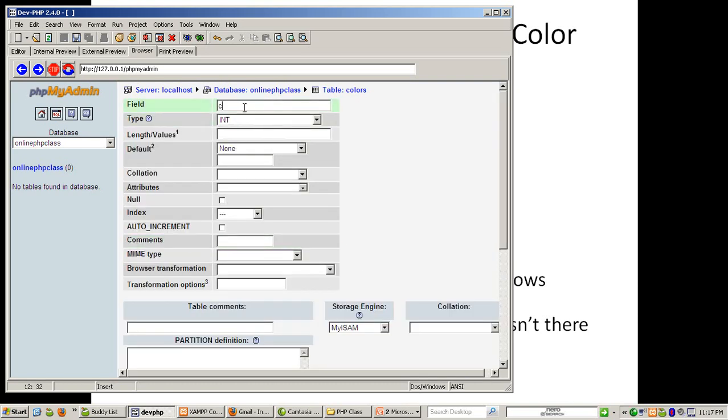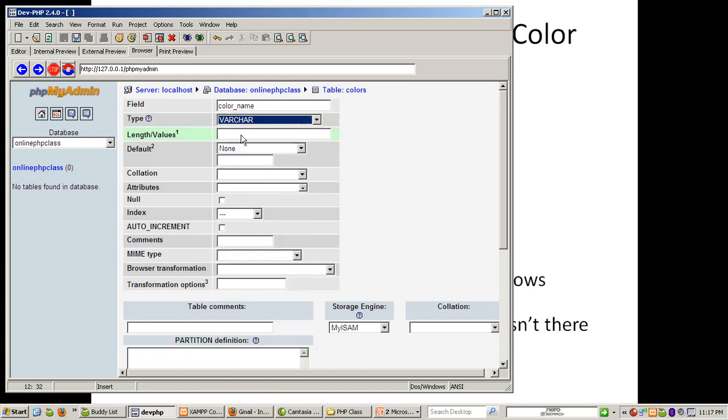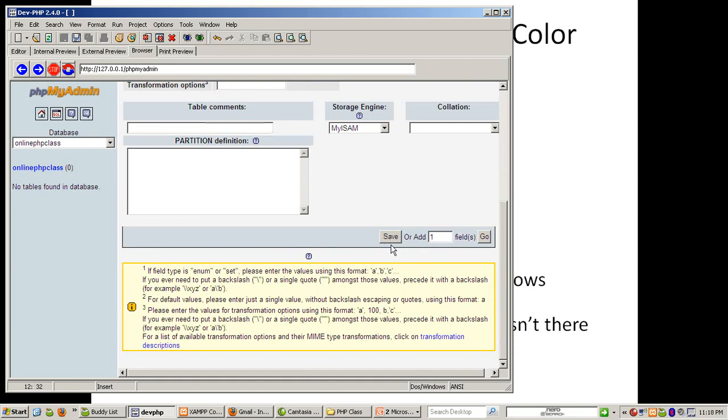So the field is color name, and it is a VARCHAR, variable character, 255. We'll make it the max for now. No default. Can't be null. Index primary key, does it let me choose it? It does let me choose it here. Okay, so we'll make it the primary key. And that should be sufficient.